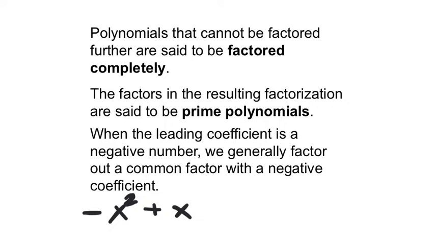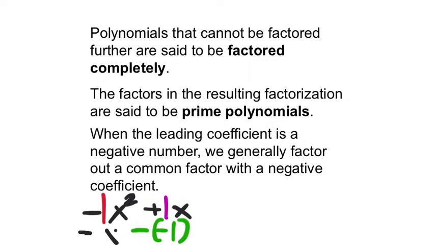So the leading coefficient here is this negative 1. So we'd say we're going to factor out this negative 1. But how do you factor out a negative 1 from what is this positive 1 term? Well, this goes back to what we learned pretty much the first week of classes. Sometimes mathematics is just forcing it to be what you want it to be. And the truth is that instead of looking at this as positive 1, you could have just made it minus a negative 1. Okay, now you have a negative 1 to pull out of there. All right, so if you understand that you can just change that like that, which is okay. I didn't change anything, like the value of this.